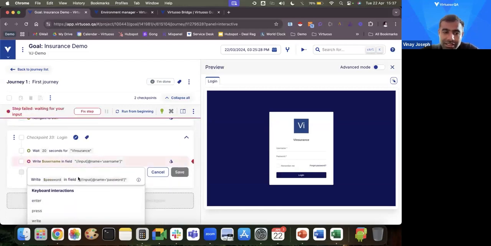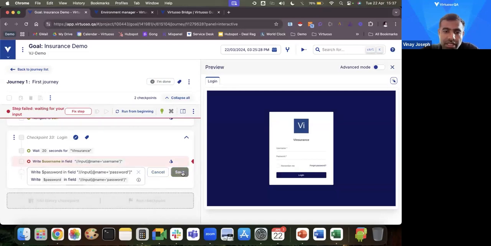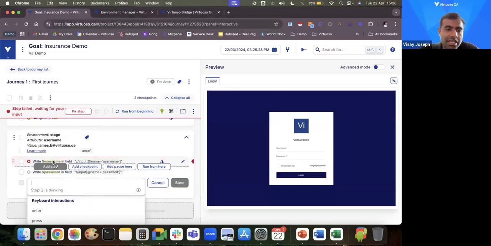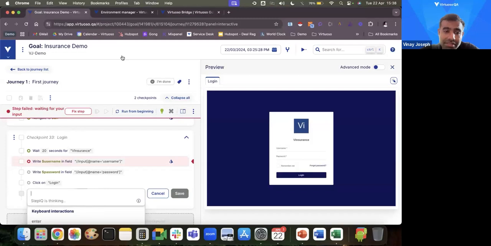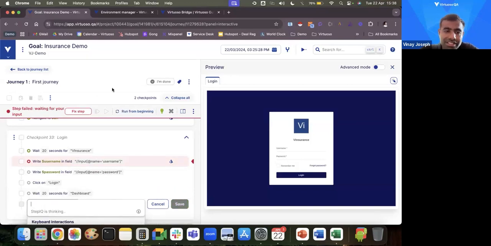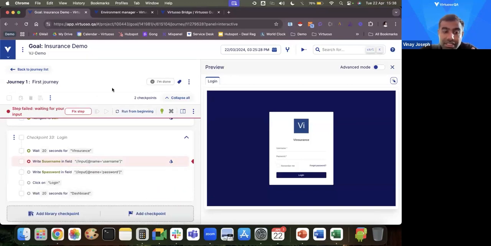Similarly, it will then start thinking and say that, hey, I've done the username. Now let's look at the password, and it would just write the password field as well, and allow you to write the test cases. This essentially makes life easier for you to write those test cases seamlessly and confirm aspects like the dashboard and things like that, which are already coming. It all already gives you those suggestions.